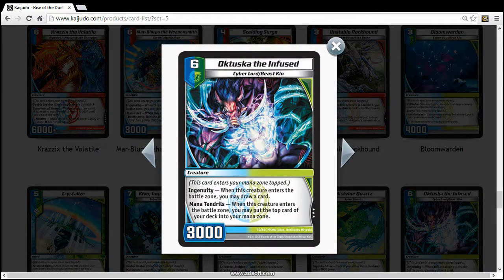Octuska, the Infused. Didn't realize it had tusks. I read the name before I saw the picture. You draw a card, and you put the top card in mana. Not horrible. No, not the worst. Kinda like it. As far as battle mages go, again, I wish it was 5 mana, but what are you gonna do? You can Reap and Sow into this guy, and it's pretty good. There's something living in this dude's chest.